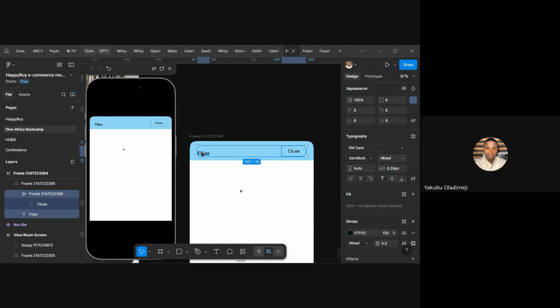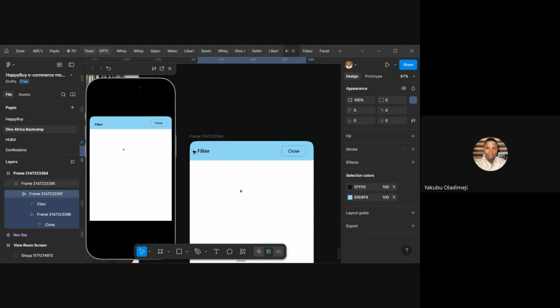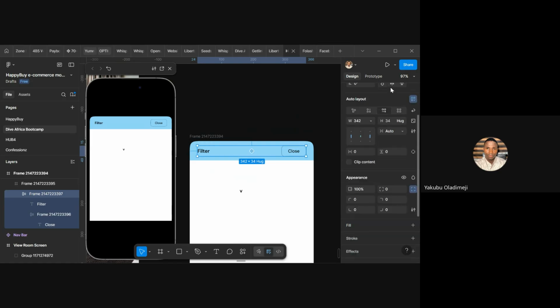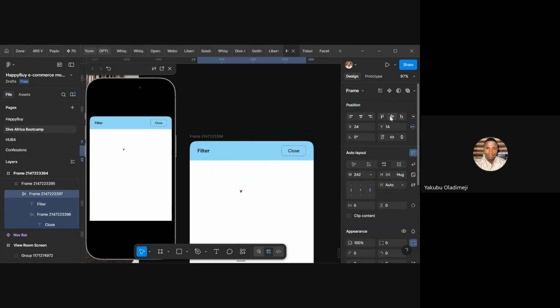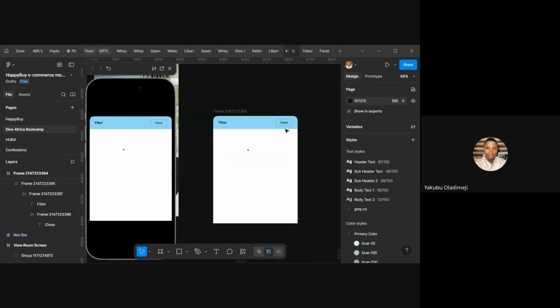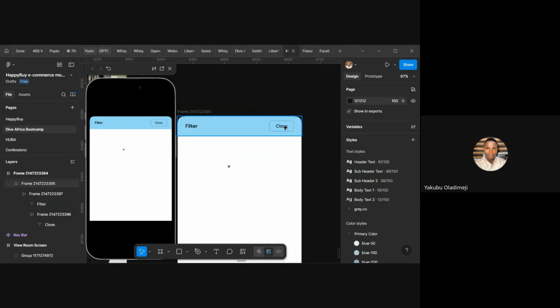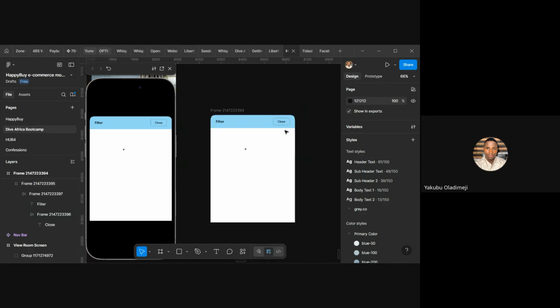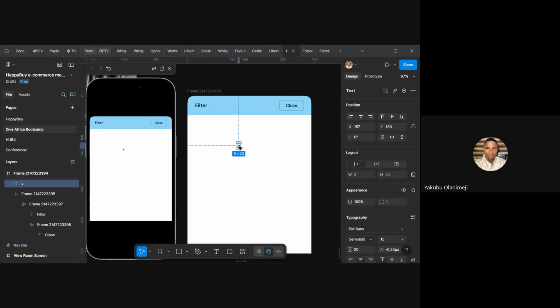So prototype, put this in auto layout. What I was saying the other time is that for your overlay, you can choose to have a close button like this, whereby users can click this close to close the overlay. You understand? Well, you know what? Let's get right into it, and let's just leave that.